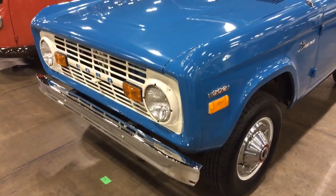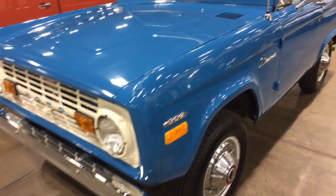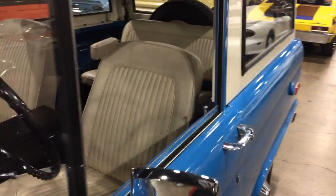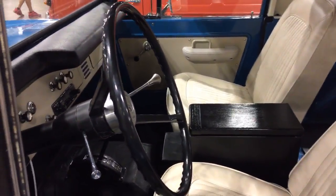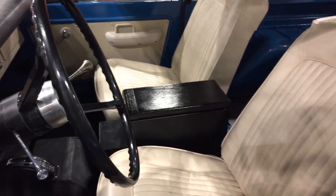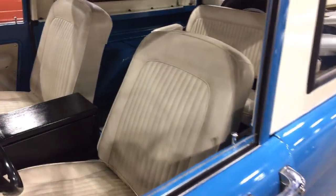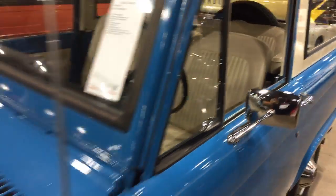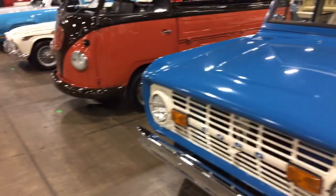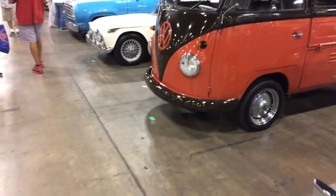And this is a market that has just exploded over the past 5 or 6 years. Viewers of our television show will recall us talking about that and documenting just the explosion of popularity of these. You notice a 3-speed manual transmission shifted on the column, and what looks like the automatic shifter on the floor is not. That's to shift the transfer case out of 2- and 4-wheel drive high and low. People are commenting there. They're noticing a lot of odd vehicles, like, for example, this bus, which is a pickup truck, actually.